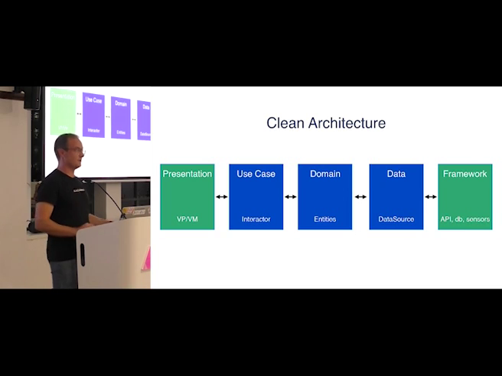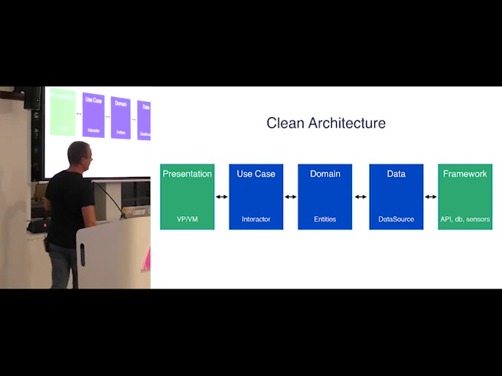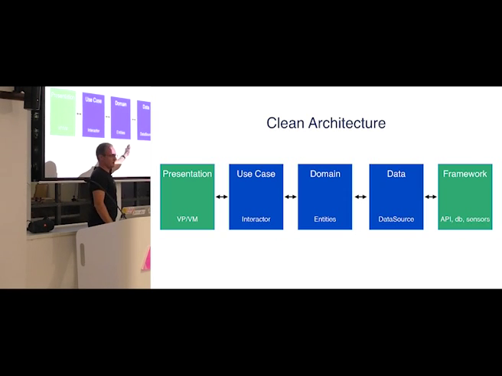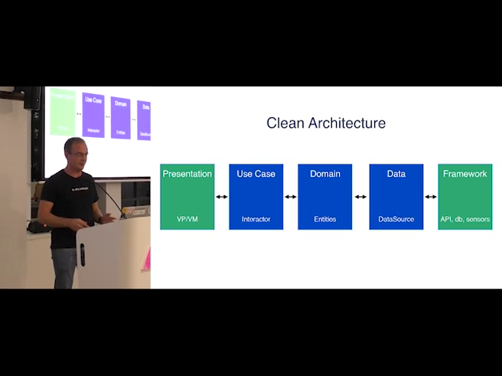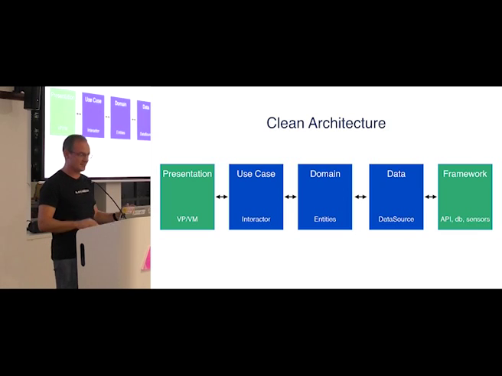So on the clean architecture diagram, you can see the green and blue boxes. All the stuff that I've talked about, MVP or MVVM, the view, presenter, view model, all of it is here in the presentation layer, okay? So the rest of it is the model. We haven't talked about the model a lot till now. So clean architecture proposes to have different layers inside the model, to have them separated and to be able to test them, to manage them, to fix them, to scale them, to extend them separately.